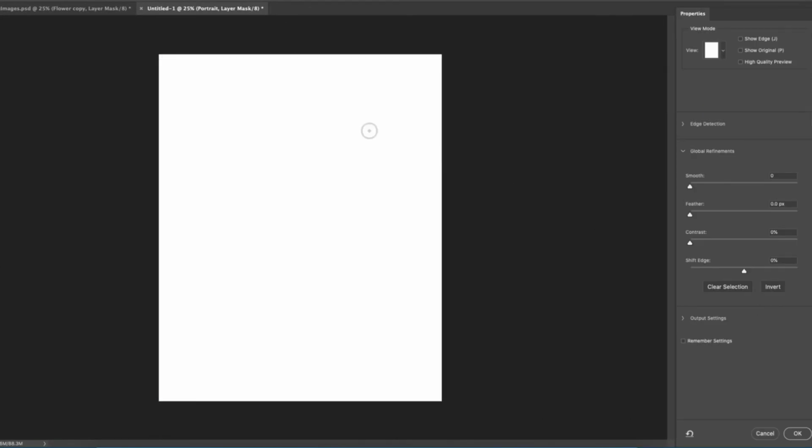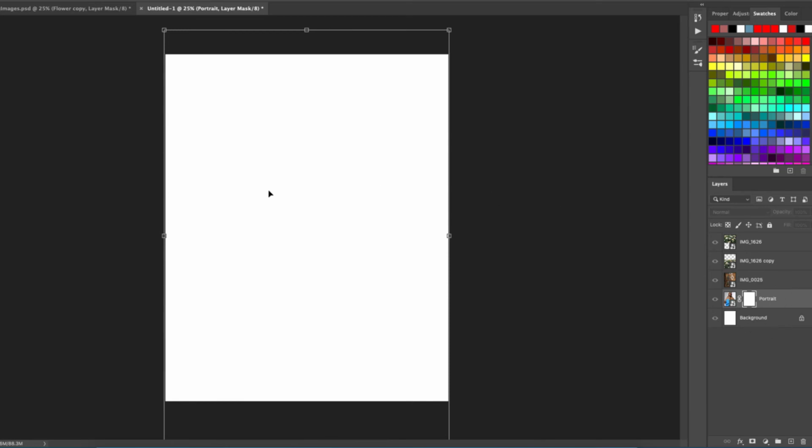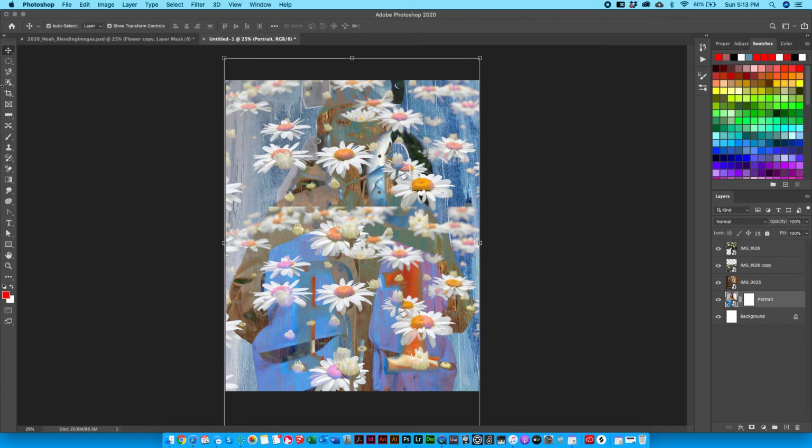So if I click on this, you can see it's all white right now. If I hold down Alt and click it, now I'm in that layer. But I want to have certain areas of this image be opaque and certain areas not. So I'm going to click that for all of them, just for the sake of the demonstration.